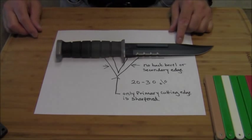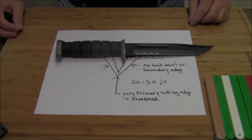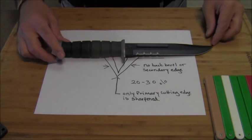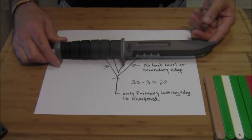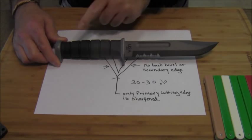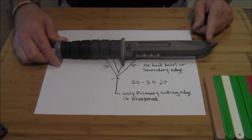Let me tell you a little something about this Marine that contacted me about this sharpening issue. The knife he most likely is using is a knife like this — this is a K-Bar. This knife has been this way since 1942. This is a new generation K-Bar; the steel is still the same. They just put on some heavier accoutrements and a rubberized grip, but the blade is still the same kind of steel.